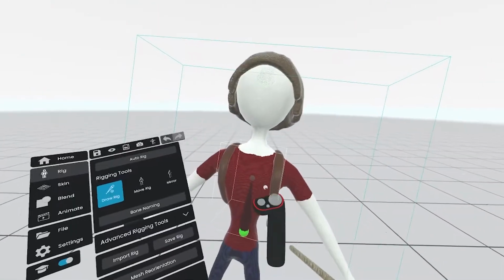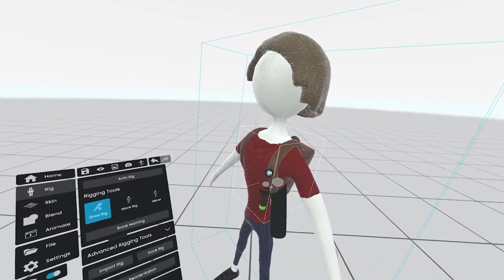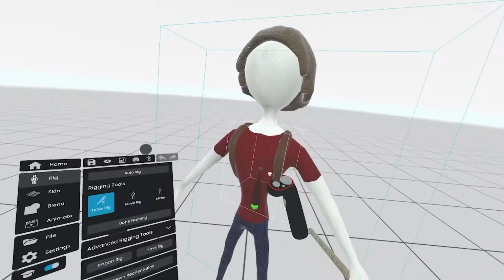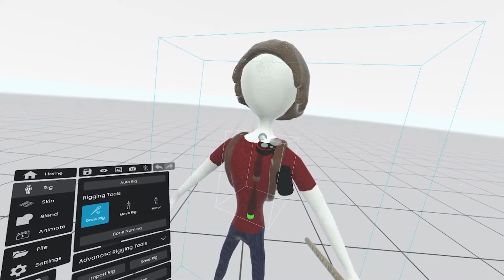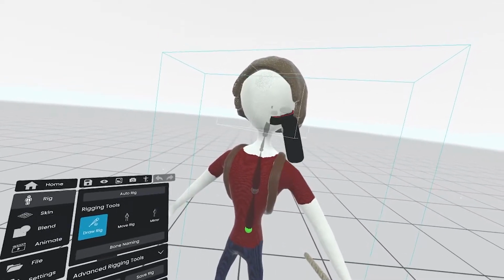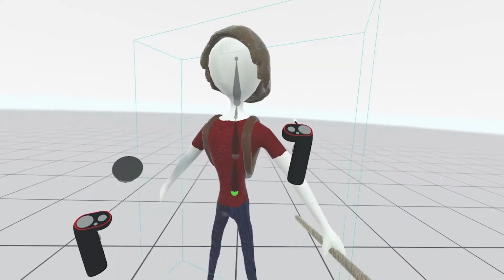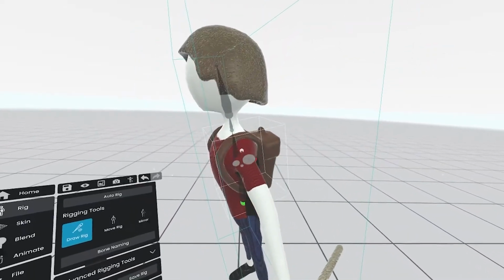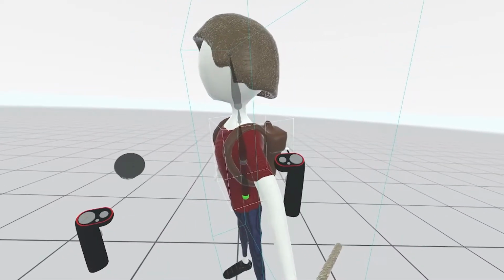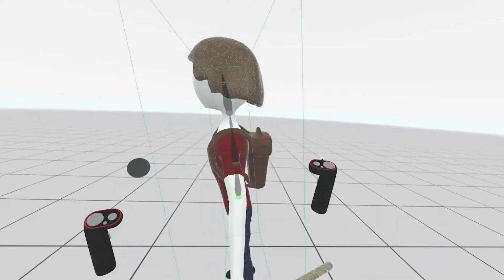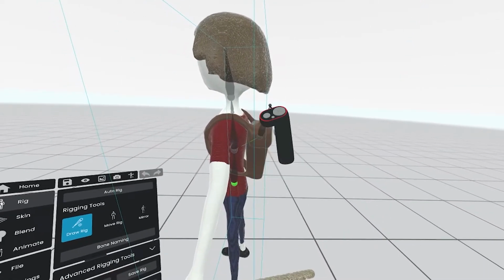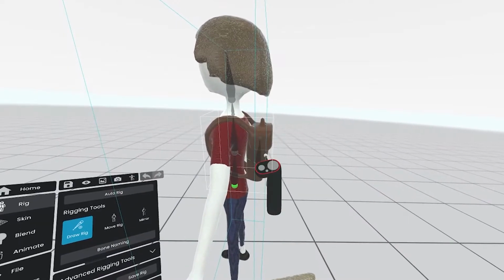To begin with, let's add our bones in the rigging tools. The general rule of adding bones is to add them based on where you expect a joint to move. It's not that different from how our human skeleton works, but it's a lot simpler. Most of your character's bones will be linked to each other. Add one by holding down the trigger from one end of your root bone to somewhere that you could reasonably expect the mesh to bend.